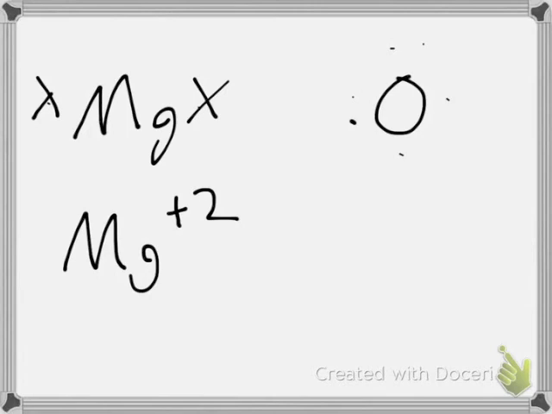So now let's go to oxygen. It has 6 valence electrons. So what is the easiest way for it to have 8 valence electrons? The easiest way is to gain 2 electrons. So if we add in 2 more electrons, that means that oxygen has now gained 2 negative charges. So we can write oxygen as a -2 ion. And we would write these reactions using electron dot structures like this.